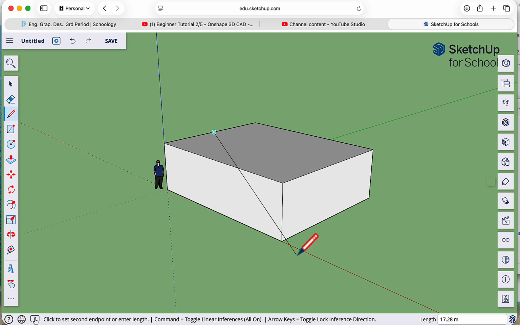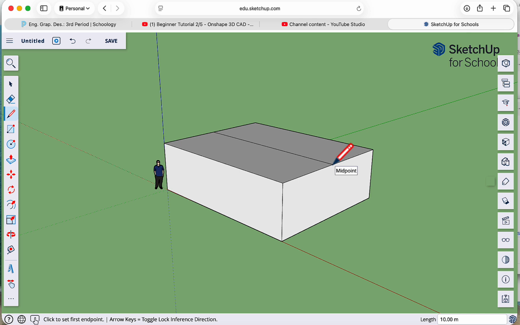That means that it's on the red axis. If it weren't straight, it would be a different color. If I go straight in this direction, it's going to be green, which means it would be on the green axis. But I'm just going to make sure that it goes from midpoint to midpoint, and I click there to finish the line. Now that's going to be my roof.